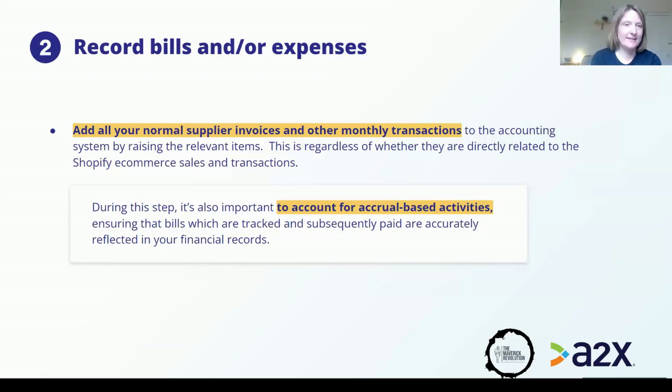This is the next section on our month-end process. You're going to add all your normal supplier invoices and other monthly transactions to the accounting system, raising the relevant bills, etc., as you normally would do. This is regardless of whether they are directly related to the Shopify e-commerce sales and transactions. During this step, it's also important to account for any accrual-based activities, ensuring that the bills which are tracked and subsequently paid are accurately reflected in the correct month in your financial records.